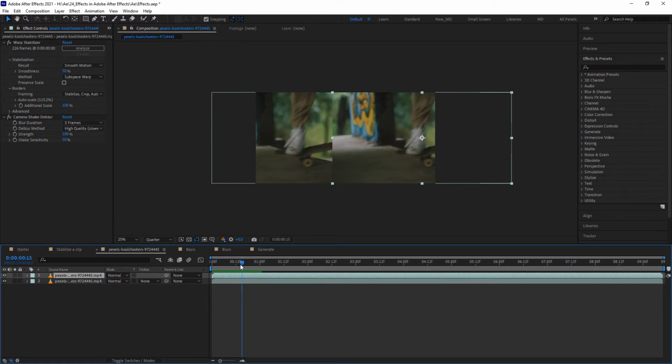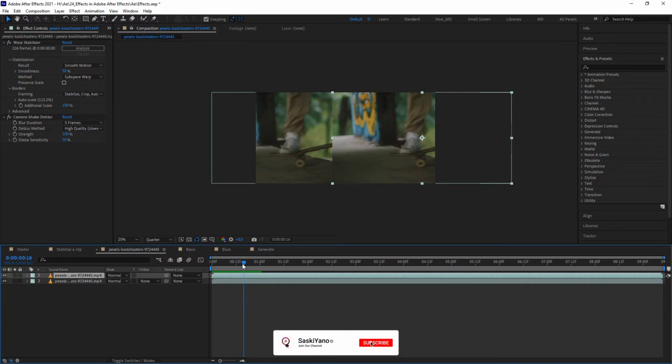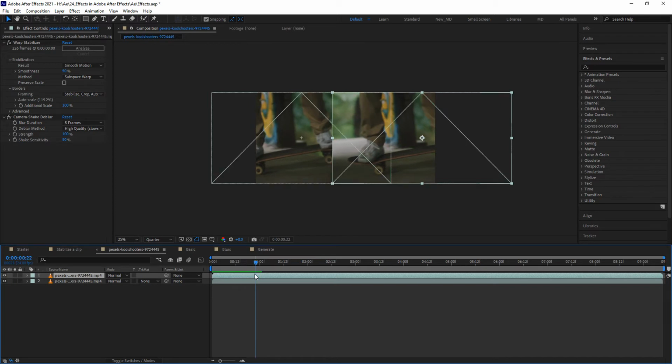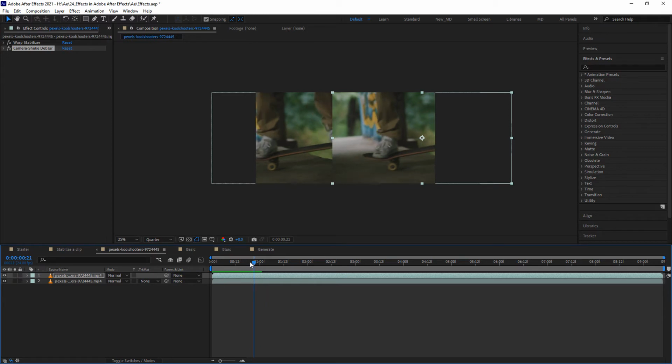So After Effects is analyzing the footage, and it's taking the sharper frames on either side of this blur and blending them with these blurry frames. And the effect, let me play this back for you here, is that it more or less makes this shot usable. A lot of times these two effects are total lifesavers. So if you have a clip, chuck the Warp Stabilizer on there. And then if there's some motion blur artifacts that you need to get rid of, try this Camera Shake De-Blur. When they work, it's absolutely incredible.